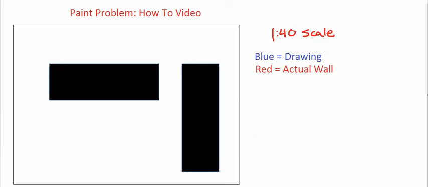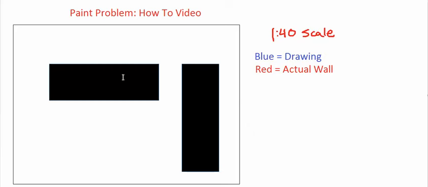So the first thing that we need to do in order to solve the paint problem is figure out how much wall needs to be painted. On your drawing, there are some blacked out sections that represent the windows, kind of like my black bars on this image in front of you. And there's also some black spots to represent where the counter and the cabinets are in my classroom. So the first job is to figure out, all right, how much of the white paintable area is left over after we eliminate the black bars?